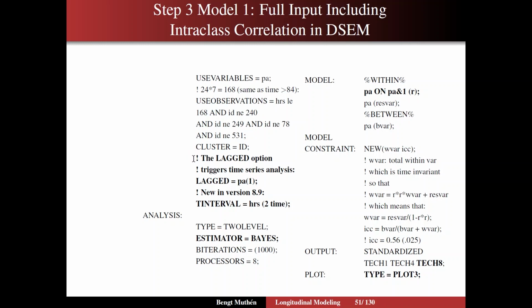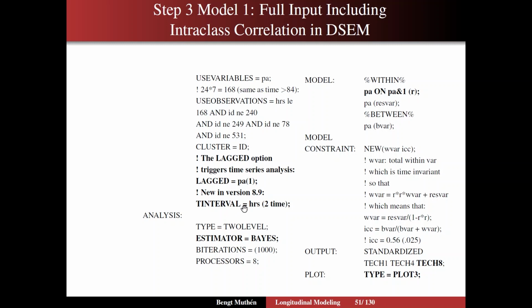And then we include this lagged option, which triggers time series analysis, DSEM. And here we have lagged with lag 1, so we could say 2 here instead to have a lag 2 model. And then a new feature in version 8.9 that I will talk about on the next slide is that T-interval is handled differently now for two-level analysis. And I'll specify that explicitly on the next slide.